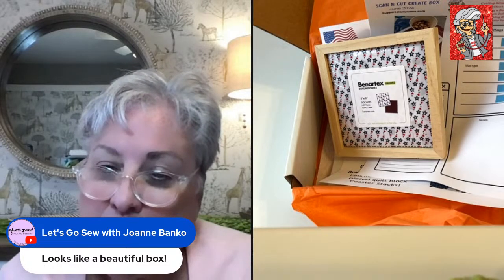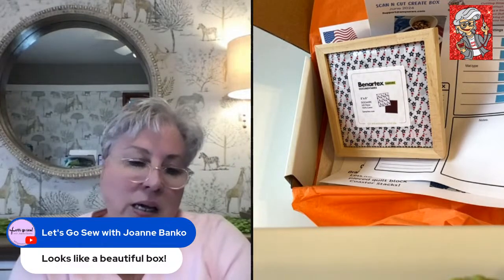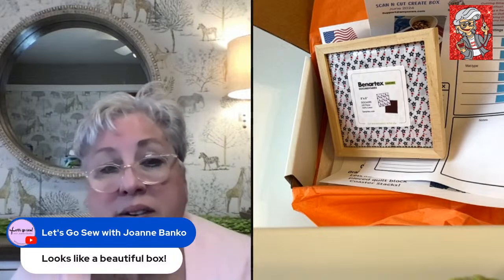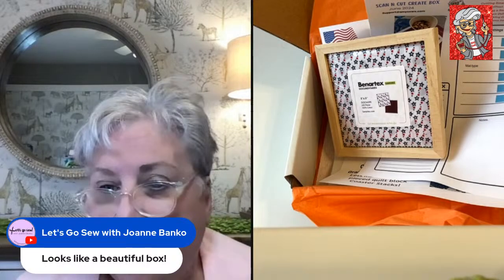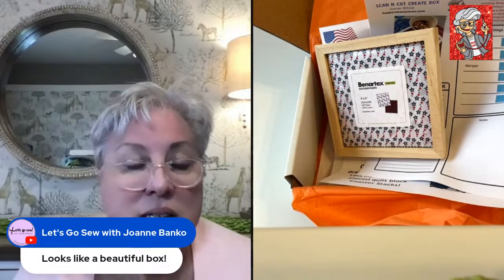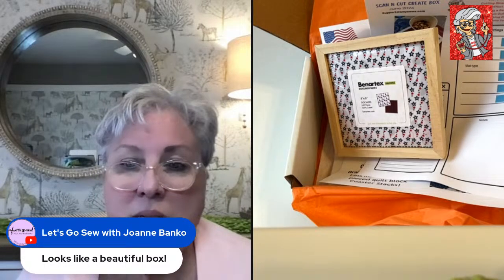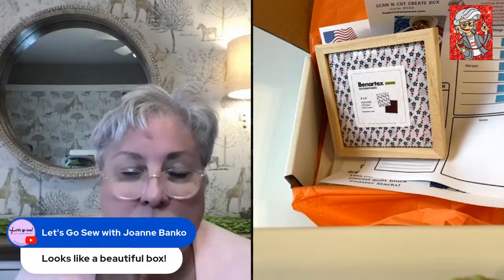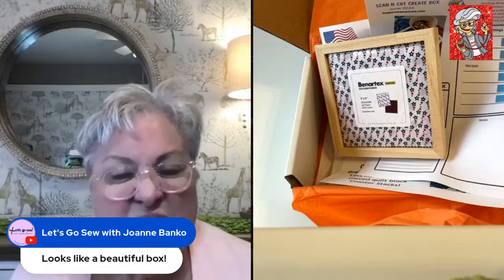Vicki, did we do anything with patches? We have not done anything with patches because it's embroidery intense, and we have a lot of ScanNCutters that don't have embroidery. But that's a good idea for me just to do a little tip thing and put it out there. I'm always looking for something to do and talk about stabilizers and embroidering and cutting patches. Most of the time, the patches are applique in the hoop, unless you're talking about something else.